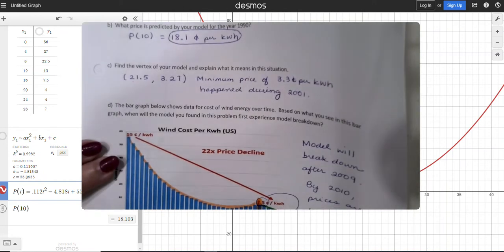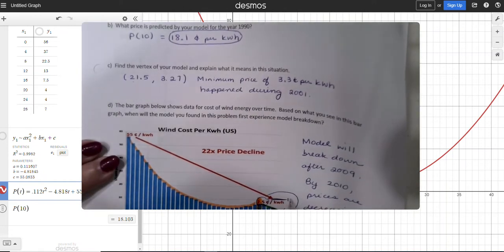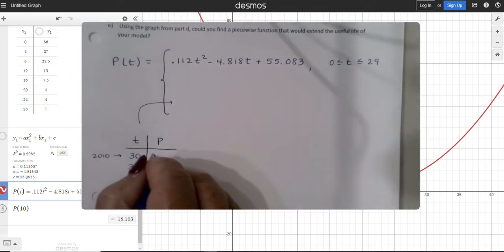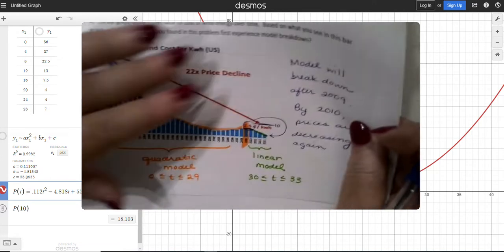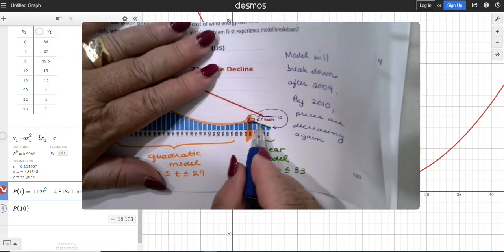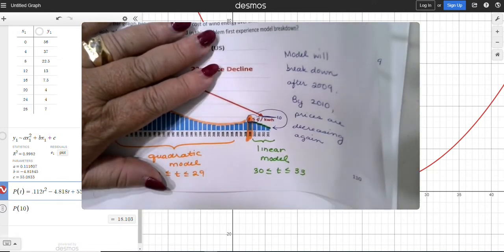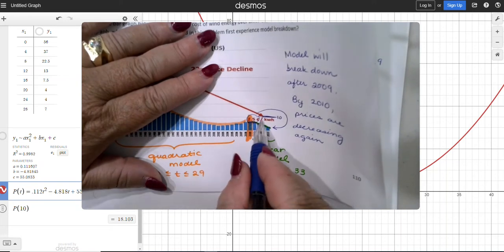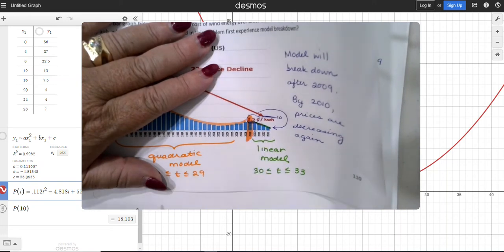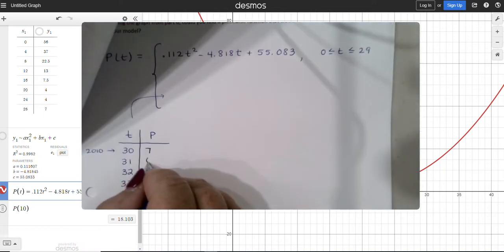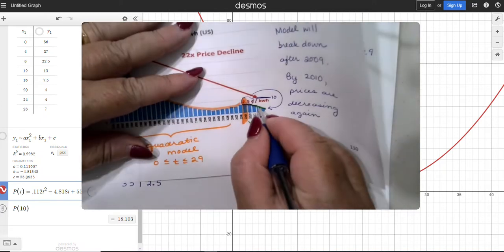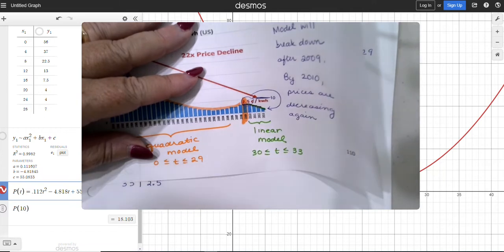And looking at this, let's see. This is 10 right here, right? So I'm going to say this value in 2010 looks to me like it might be about 7. Let's try 7. And 2011, maybe about 5. No, maybe 6. It looks like it's a little bit past halfway between the 0 and the 10 there. And then in 2012, I'm thinking it's a little bit below the halfway point between the 0 and the 10, so I'm going to call that 4.